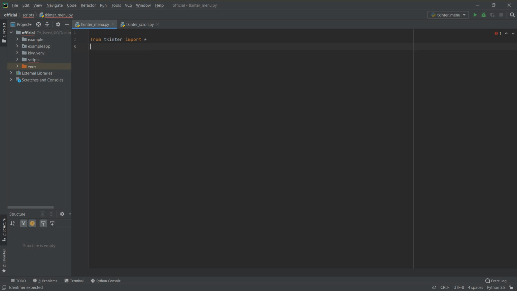Now I will name my app to be app, giving us Tk with parentheses closing it. This is how we do Tkinter always. If you don't know how to do this, you just go to the Tkinter GUI lecture 1 on my YouTube channel. Simple.